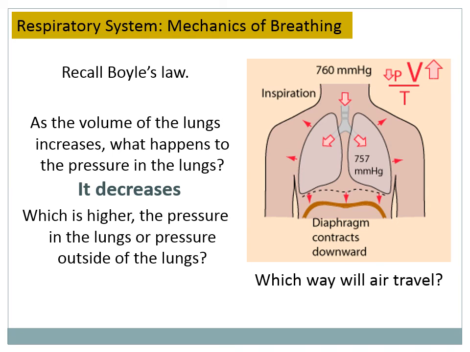Looking at the picture over there to the right, we can see the pressures outside and inside our lungs. Outside of our lung is the 760 millimeters of mercury, and inside of our lungs we see it here. So we have two different pressures, here and here. Which is higher, the pressure in the lungs or the pressure outside of the lungs? Yeah, the pressure outside of the lungs is higher, right? 760 is more than 757.